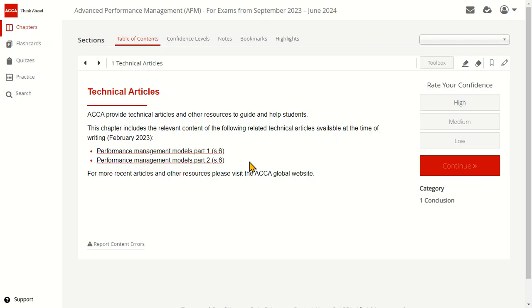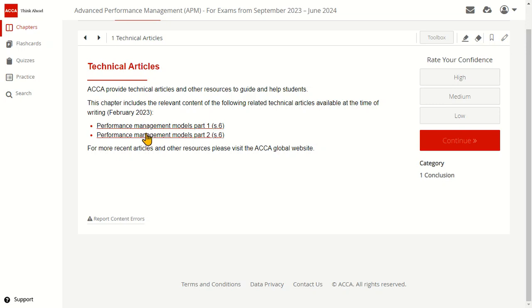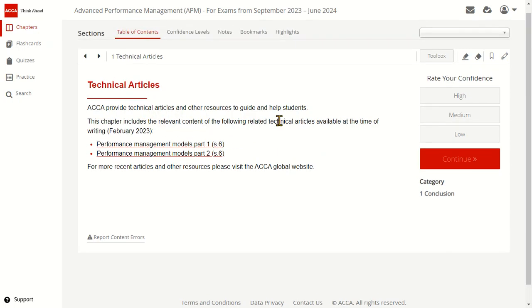You have your spreadsheet dashboard where your chapters and your technical articles are connected to the chapters. So that ACCA has embedded into their study hub. At the end of each chapter, now you have the relevant technical articles that you can click. It also shows in which window that relevant content was announced first. This is announced in Feb 2023, and so on.